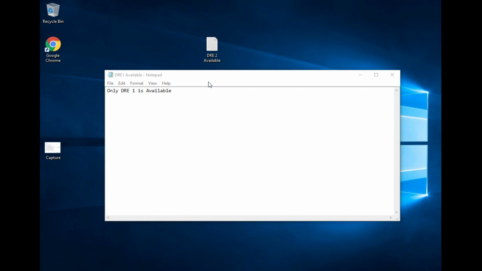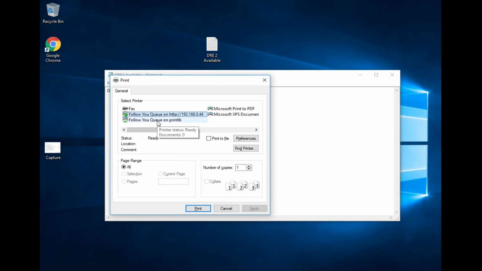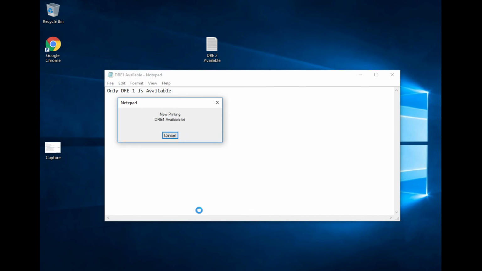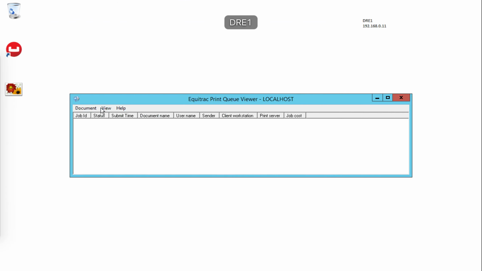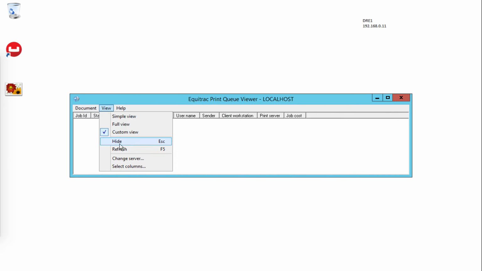I choose the printer which I've just installed, the queue on Print LB. I have another queue on IPP, which I'm not covering in this demonstration, but IPP is also possible; right now we are concentrating on printing through SMB. So I print through the printer that I just created, and if I come to my DRE1, I will be able to see the job.